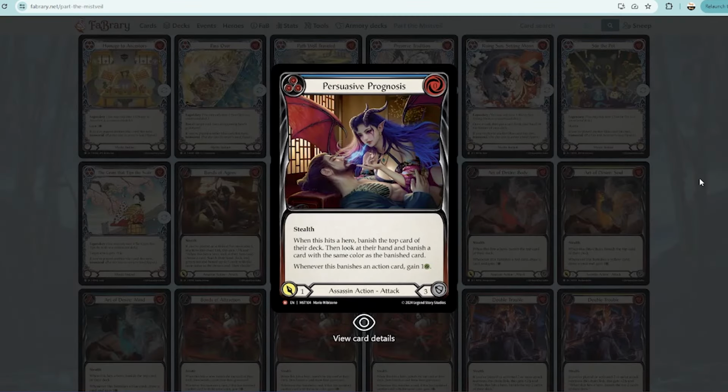All right, next up, Persuasive Prognosis. This one you could see Uzuri play. I think you could even see Arachne play. I think you could play this as any sort of assassin. I think this is something that you're going to want to play just because it has a good on-hit effect, basically. Banish the top card of their deck, and then banishing a card with the same name as, or the same color as, a banished card.